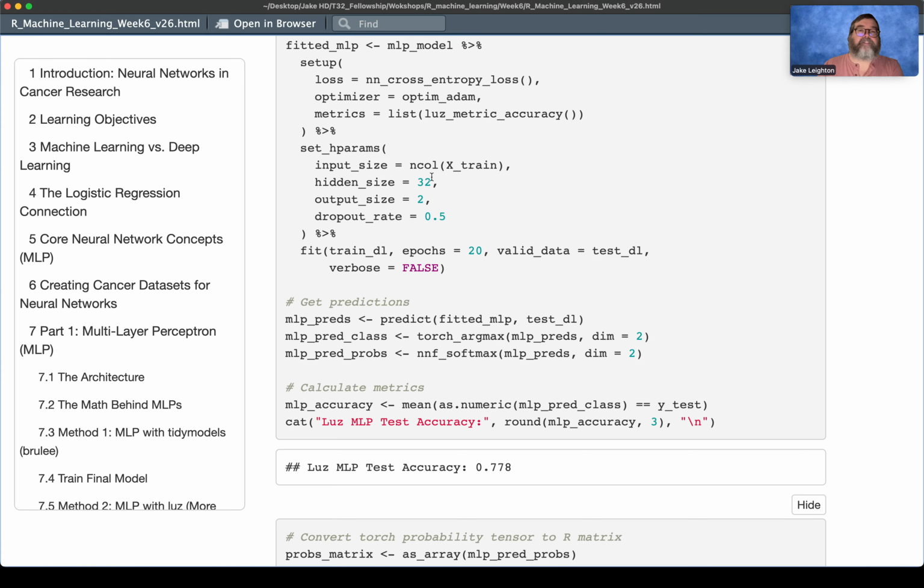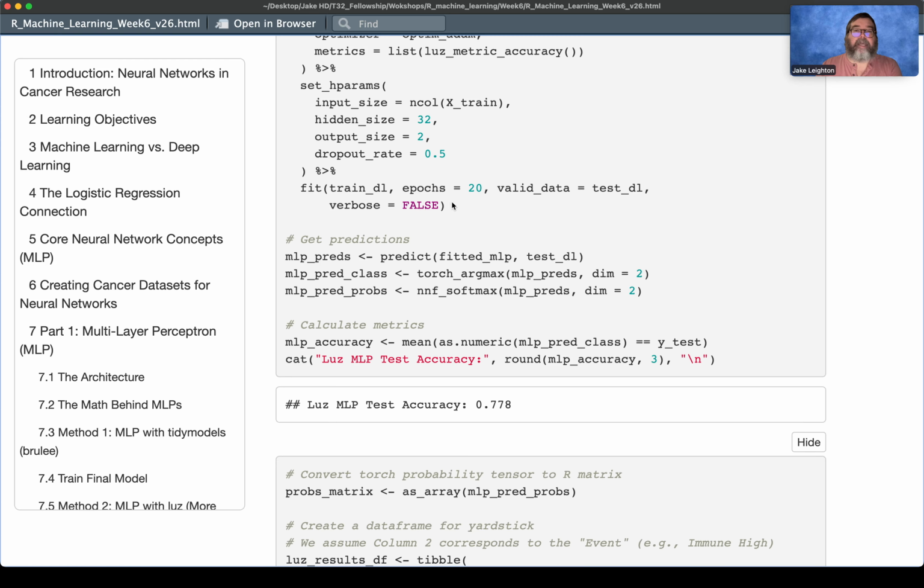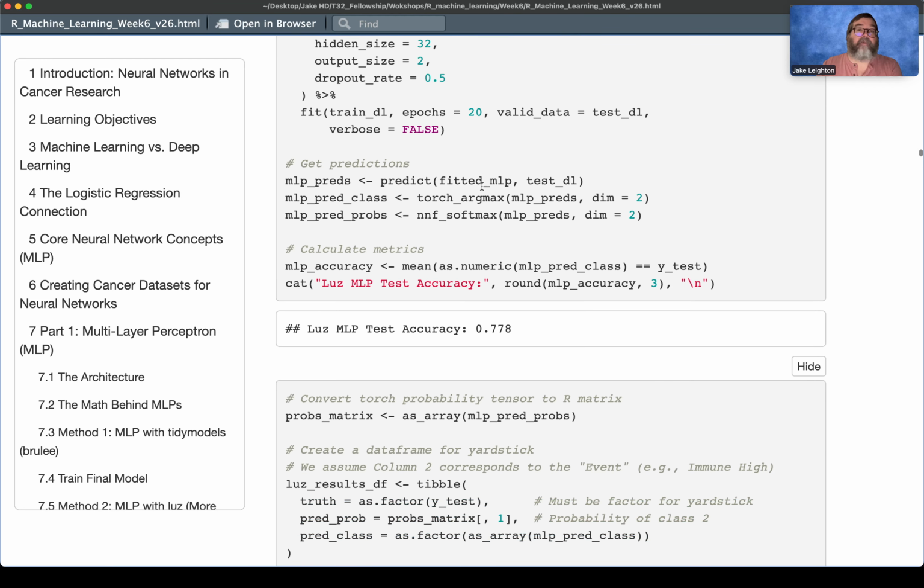We have our input size, which is just our number of genes, the number of columns. For our hidden size, I'll start with 32 neurons for each one, so it'll be 32, 32, 16, 16. Then we have our dropout, which is pretty big, and our output size of 2 classes. Then we set our epochs and our validation data, and we just run the model.